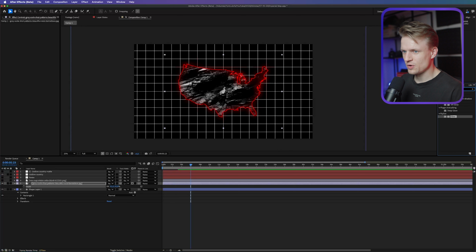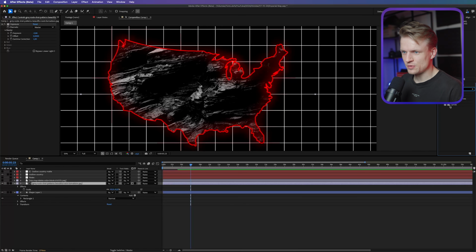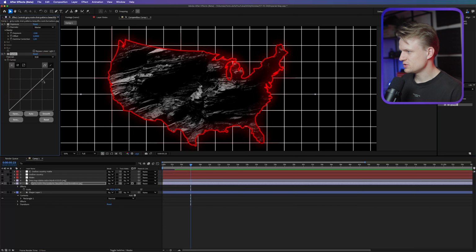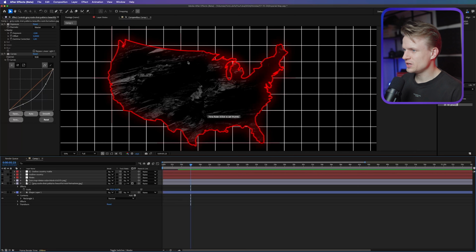And I'm also gonna go and search for the exposure effect and drag that on our beautiful rock formation. I'm gonna drag down the exposure a bit. I might even add a curves color correction to this. So we can just drag the highlights down a bit. Let's drag the shadows up. And we're getting already this really cool texture. Now it's not exactly the same, but I think this already looks super nice.